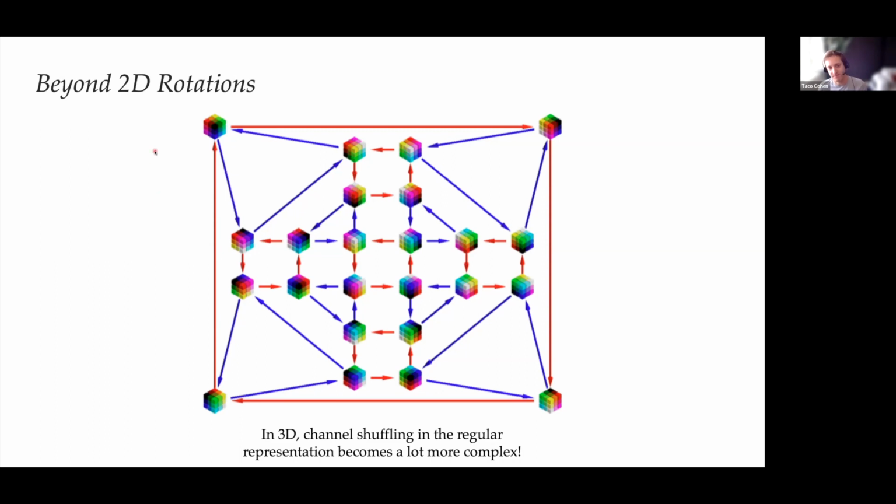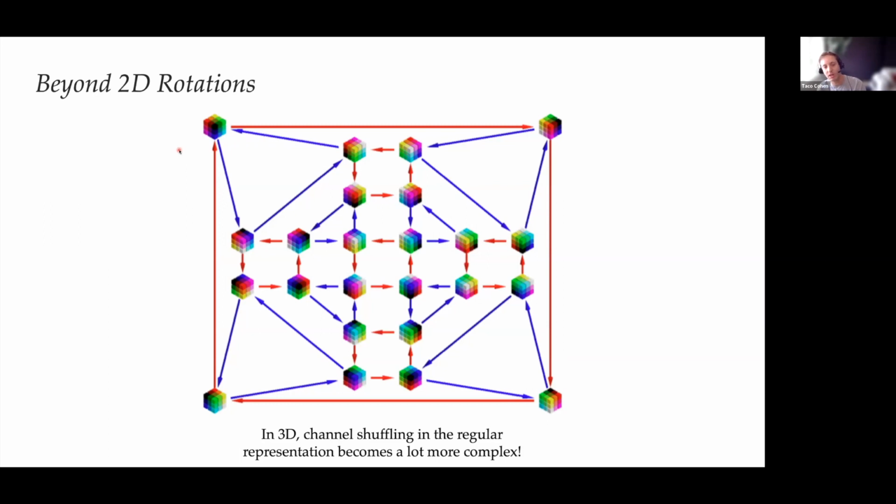And that is, in a way, good news, because it gives us a lot of weight sharing, and so a lot of statistical efficiency. We're going to need fewer examples to learn from. Of course, it also has a computational cost. That's something we'll talk about in a minute.